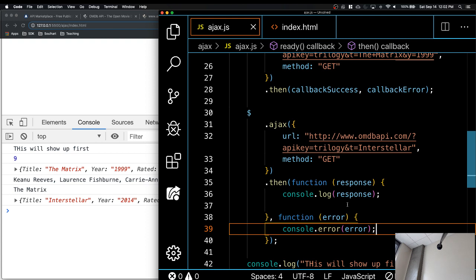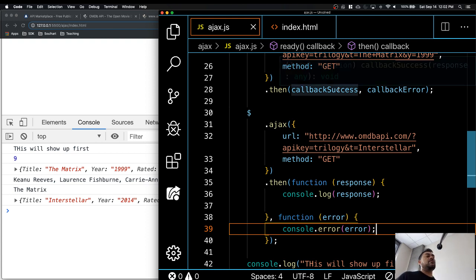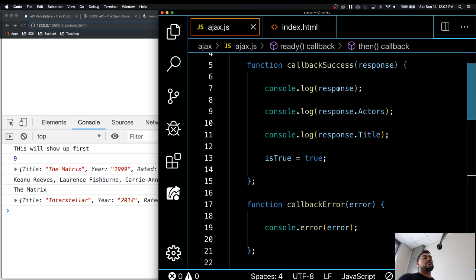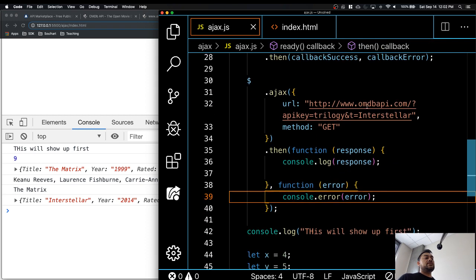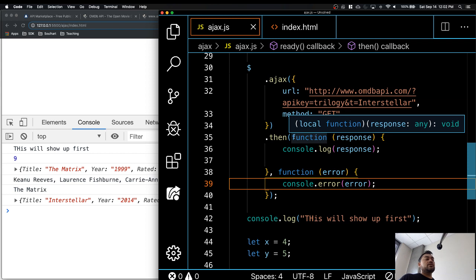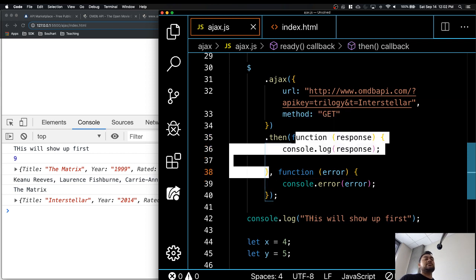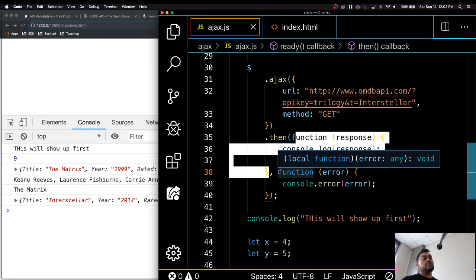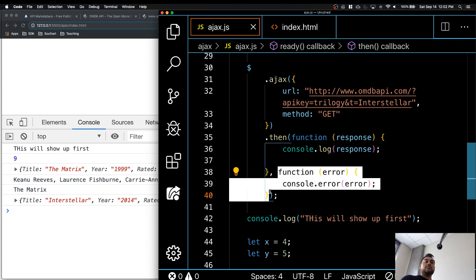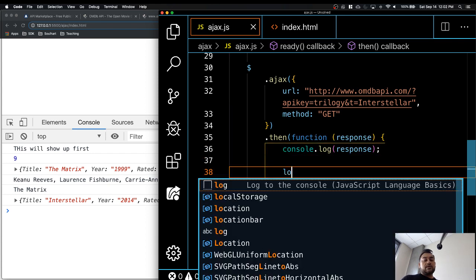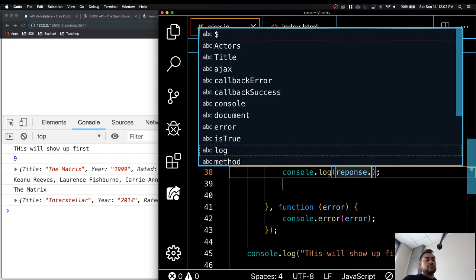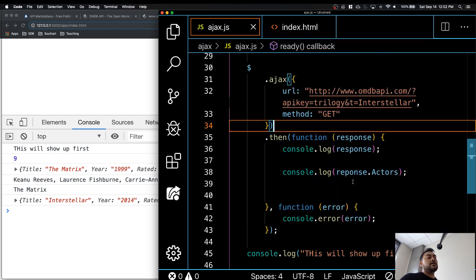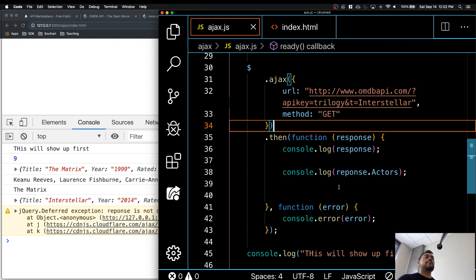A lot of people are used to this, okay? But it's the same thing as doing this. Callback function, I defined it on the top, same parameters. This syntax is using anonymous functions. The first function will be called when it is successful. The second function will be called if there's any error. Now if I want to parse anything, I'm going to say console log response dot add course, and it will show me the same thing.